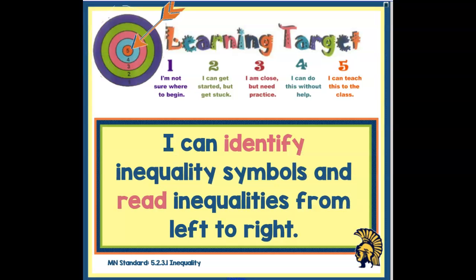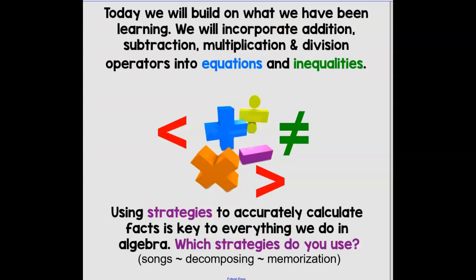Our learning target for today is I can identify inequality symbols and read inequalities from left to right. So we're going to talk about inequalities today. So we're going to build on what we've been learning. We're going to incorporate addition, subtraction, multiplication, and division operators into equations and inequalities today. So we're going to still use our strategies to accurately calculate facts, because remember that's key to everything we do in algebra. So using the songs, decomposing, memorization, whatever you use to help you get accurate facts.